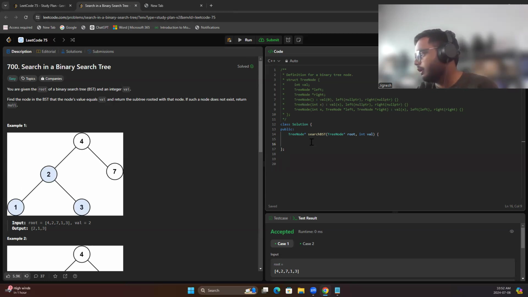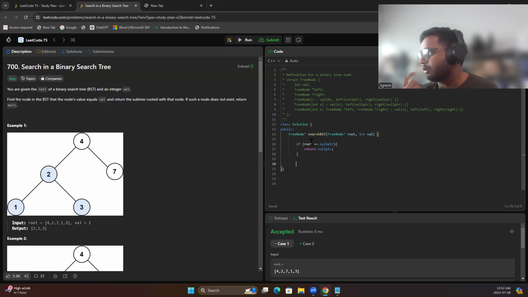So let's get started. First thing we need to do here is write the termination condition. That if root is equal to nullptr, then simply return root. Now, what's the second thing that we need to do?